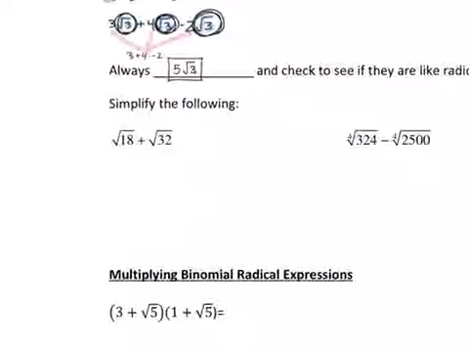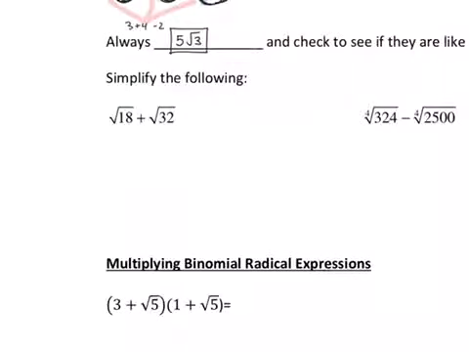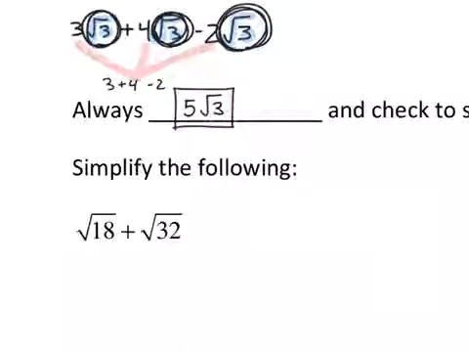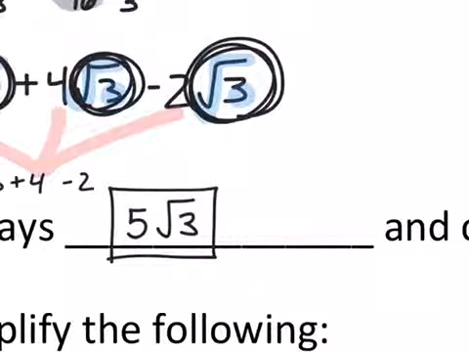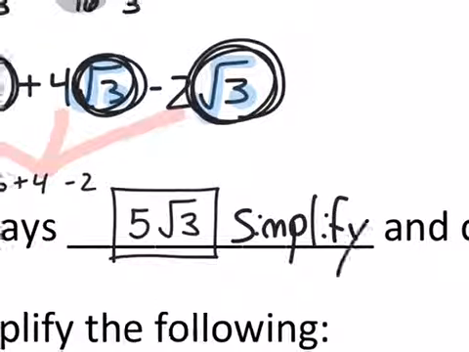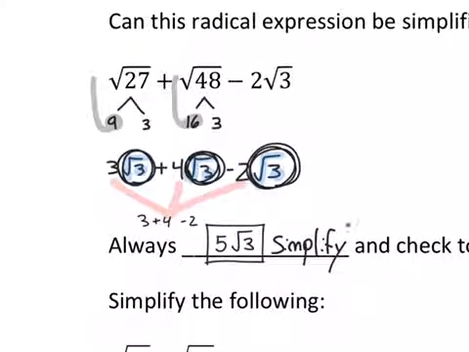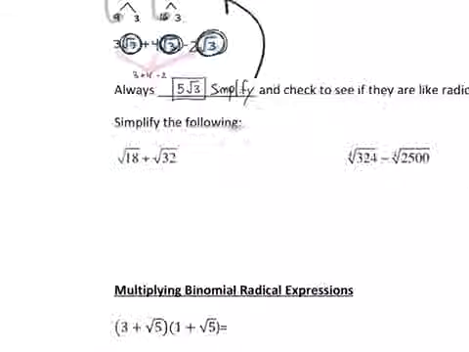All right, so let's go through here and simplify the following. So that was the answer. I put that in the box. The word that goes here is going to be simplify. Now, the reason it's important to simplify: this original problem was not ready with the same radicands and indexes. Once we simplified it, however, then it was.